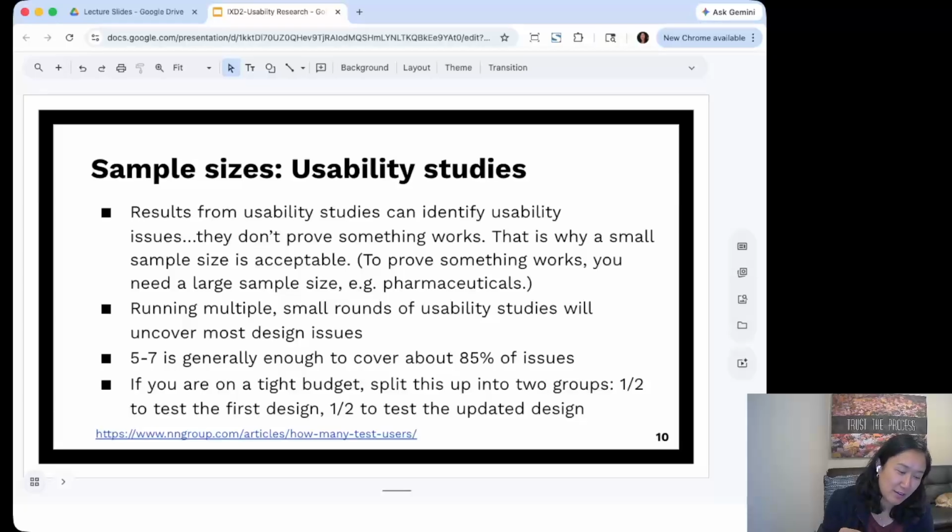However, when you're focused on a design prototype of rather limited functionality, and that is the case of the projects that we have in class, you are able to curate a smaller group of folks to be able to get the data that you need to improve the usability of your product. So typically 5 to 7 is a good match.